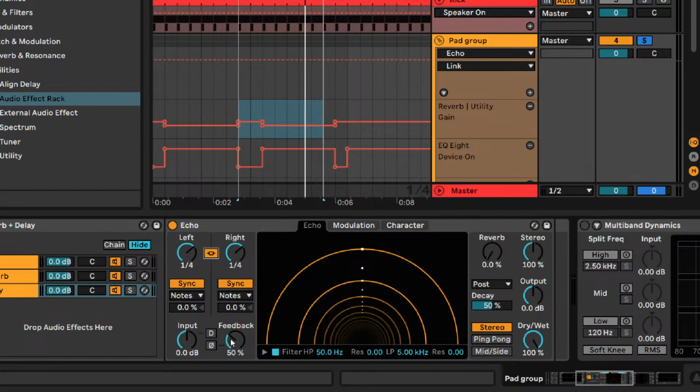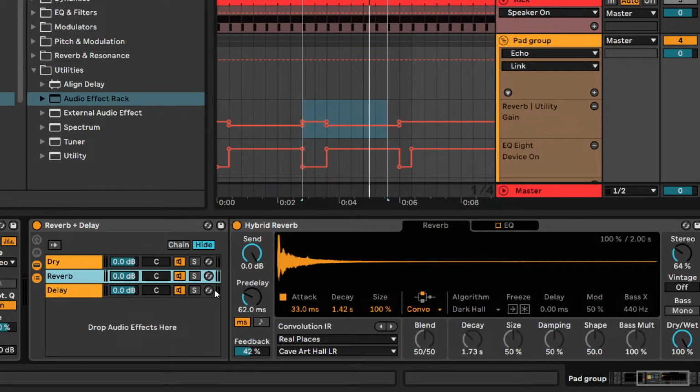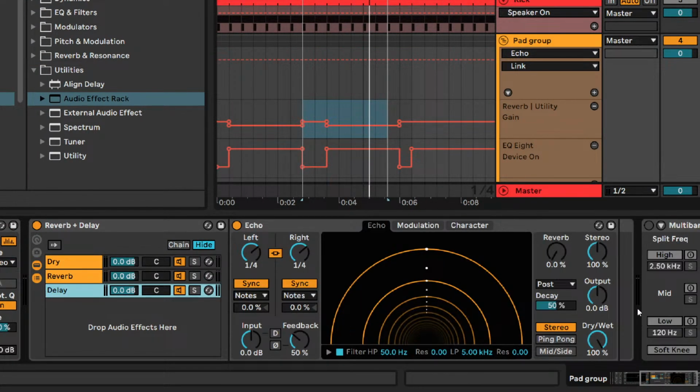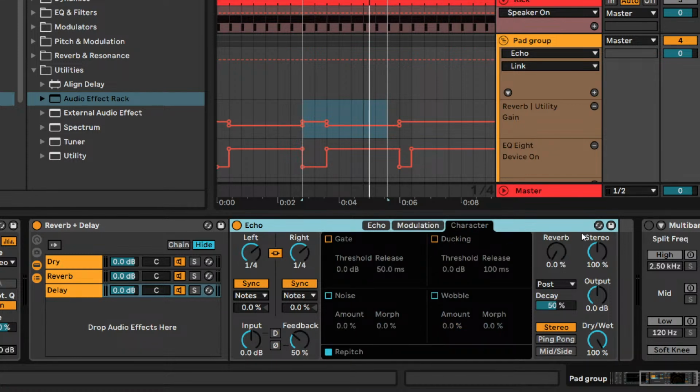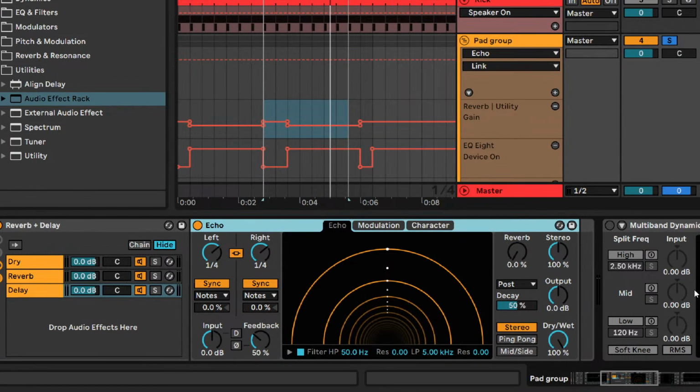So what is left is to adjust the type of the delay and the number of echo repetitions. I'm not going to add any more delay or any more reverb. There's after all a separate reverb effect here. Usually the modulation tab in the echo effect doesn't sound very good, neither the character tab. I've never seen anyone using either of these. So there is a high chance that aside from just applying an echo, we will only high pass or just filter out the delay.